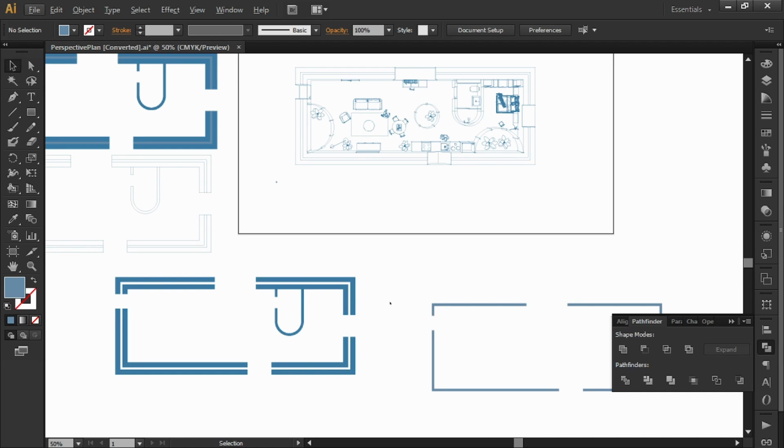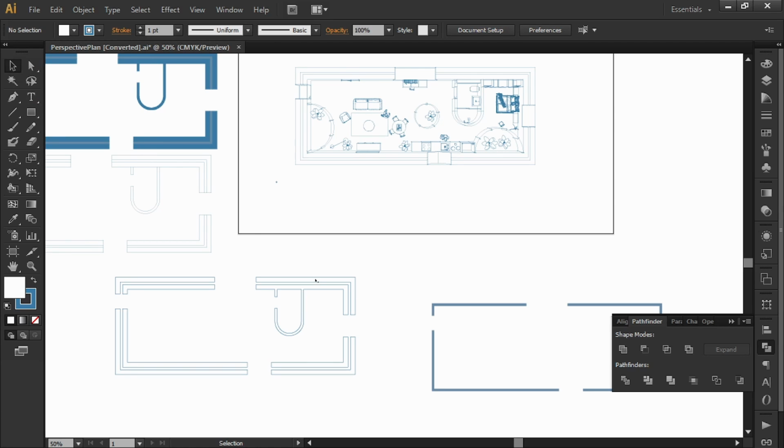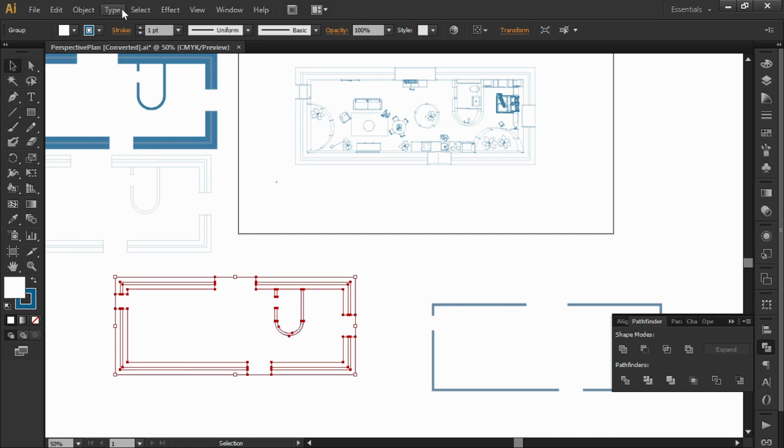Okay, so I actually do not want this to be this color fill. I actually just want it to be white. So let me just switch this, and then I want it to be a white fill. But for the line color, I actually want this to pop more and make it darker. So instead of 80-35 like everything else, I'm going to make it 100 for the cyan, and probably 50 for the K. So that is just a darker tone.